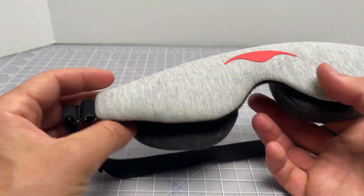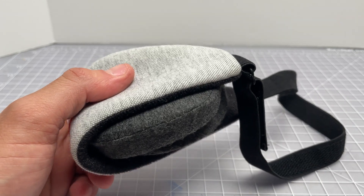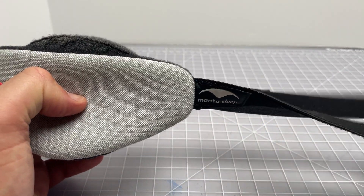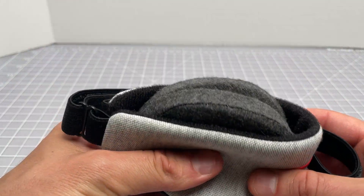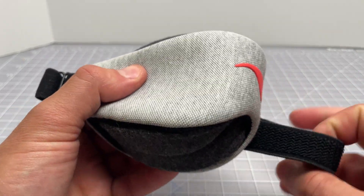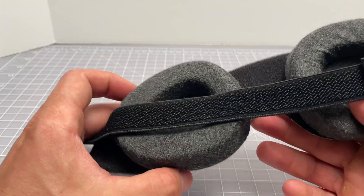As far as other features go, it's relatively portable — it can collapse down, no problem, and it comes with a carrying case, which is nice. $35 is on the expensive side, but it's not crazy for these. If you're buying off Amazon you can get a well-rated one for $10 or $12, but if you're buying from a company that makes just these — often a luxury or specialty sleeping company — you're going to pay more. That's just how it is with specialty products, and $35 for a specialty product that helps you sleep, I don't think is that bad.